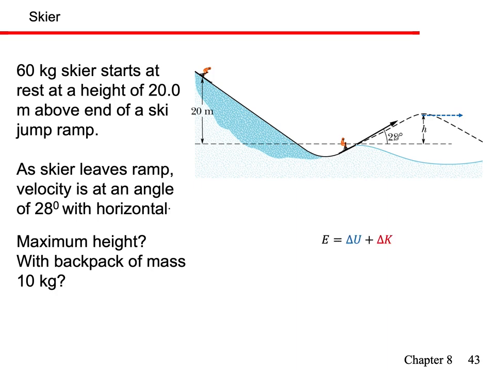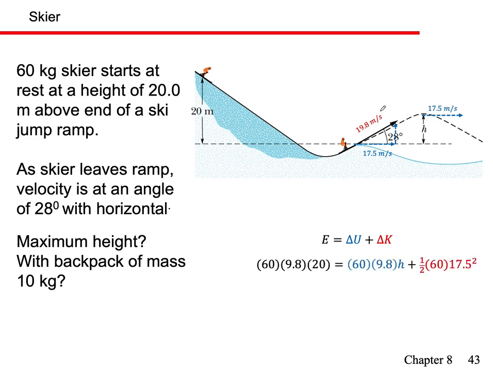Doing the math on this one just real quick, we know the energy is equal to the potential plus kinetic. Shouldn't have a delta in front of those, sorry. If you do that real quick, you'll discover that if the skier goes through a distance of 20 meters, they should be going at 19.8 meters per second. And if we break that into its vertical and horizontal components, we'll discover the horizontal component is 17.5. I won't bother with the vertical, which means it has to be 17.5 over here.